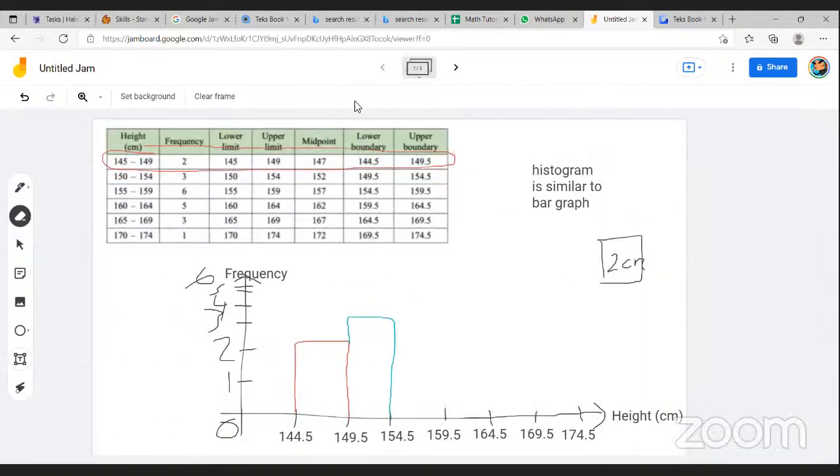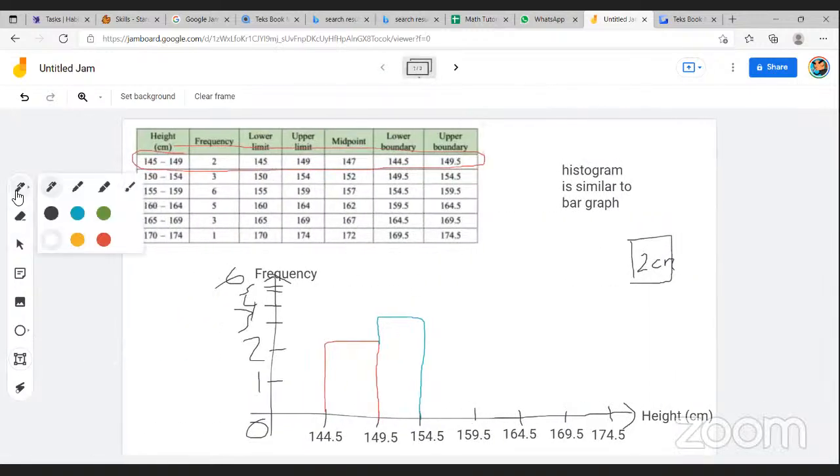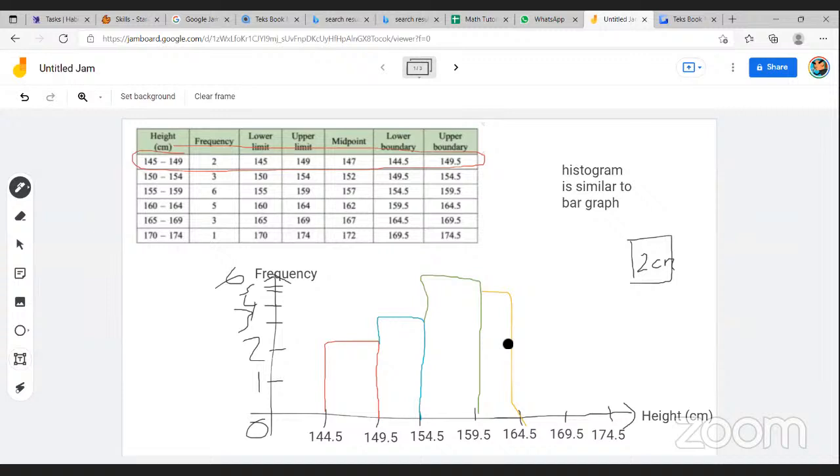Okay, let's see. Then we'll go back to this one. Okay, so this one is 2. Like, let's say this one is 2, and then 3, 6. It's not really the best drawing. And then next one is 5, for example. And I think this one you all should be able to do. So 6, 5, then 3 again, and then 1. Now the next part is the next question.